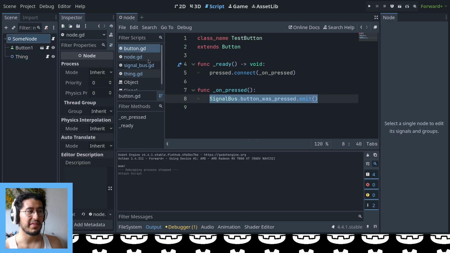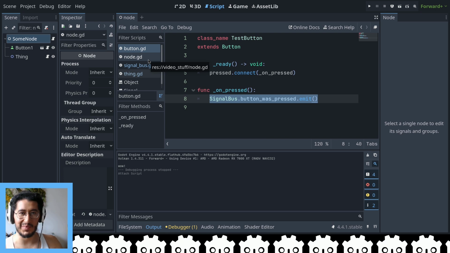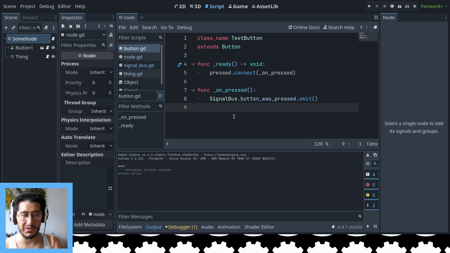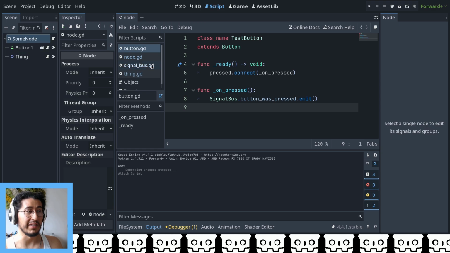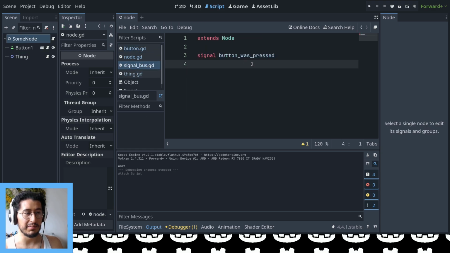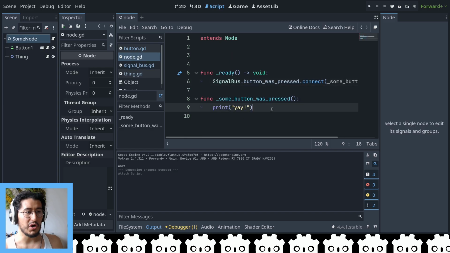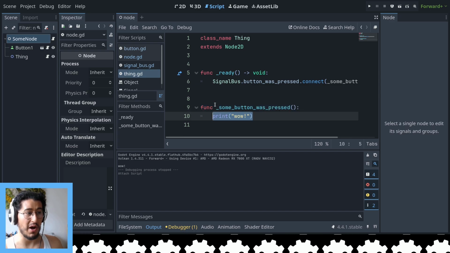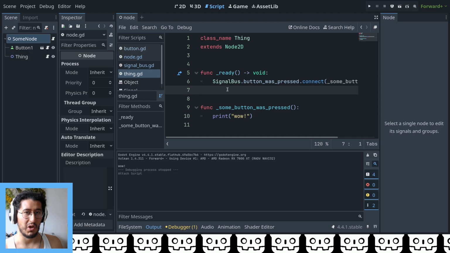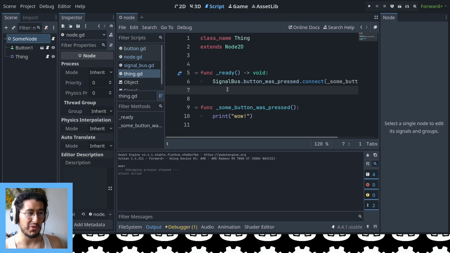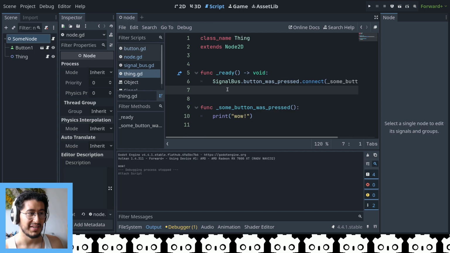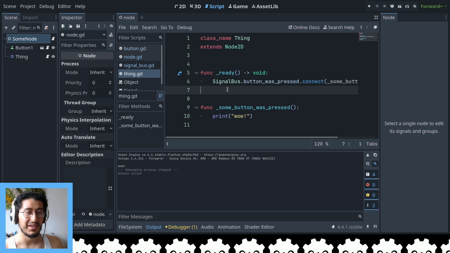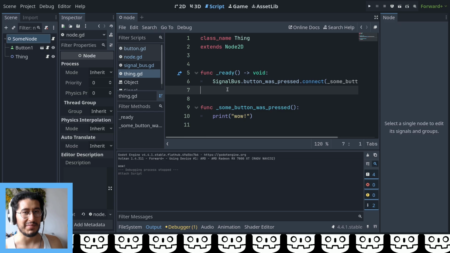All right, that was basically it for signals, but we'll go over a couple of small things before I close down the video. One thing to keep in mind with signals and just signal hubs, but in general just signals, is race conditions. What do I mean? So let's say we press the button and the SignalBus emits button_was_pressed. Our node is connected to printing yay, and this other Node2D is connected to printing wow. We don't know which ones of those will execute first. And it's very important when you're creating your project or your game or whatever it is that you keep this in mind, because you can't guarantee which of these methods will fire first. So if there's a dependency, you'll oftentimes encounter errors.